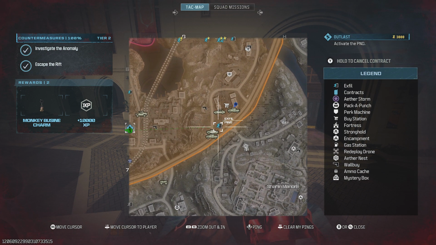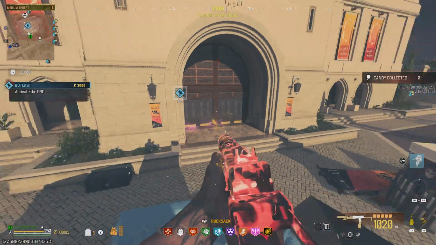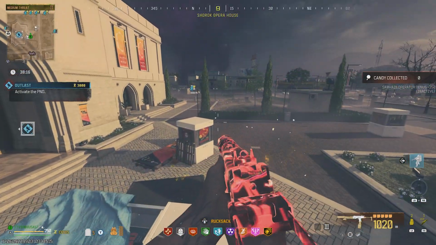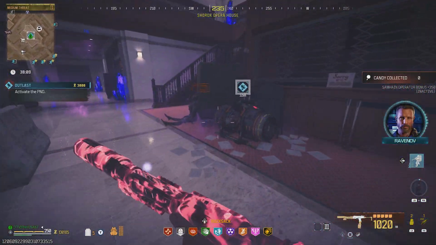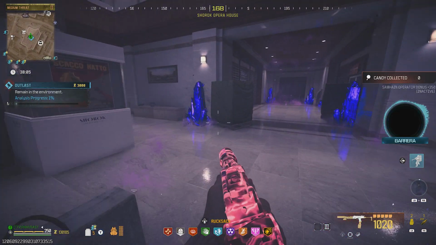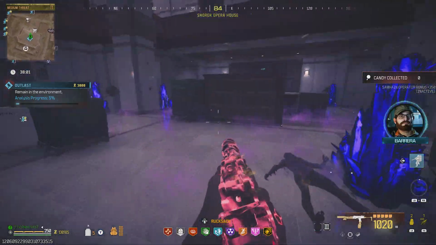The first option is to simply call in an exfil, kill all the zombies, pick up the candy, rinse and repeat that process. The second option is to play the game normally. The third option is to go ahead and trigger a mega spawn. I have a separate video on that. And last but not least is to set an Outlast contract to infinite spawn.